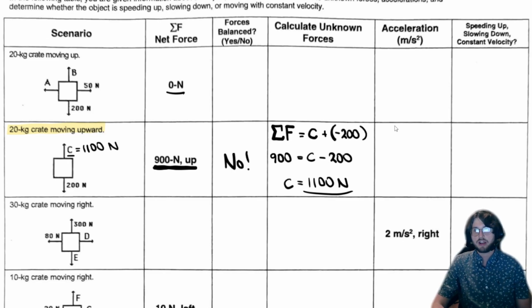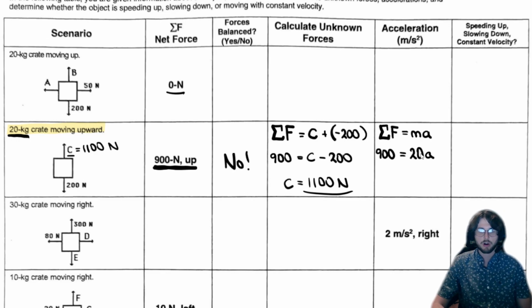Now, if we want to find acceleration of this crate, well, we already have the net force, so most of our work is already done, because the only other thing we need is the mass, and, well, we've got that too. So over here, we're going to write out Newton's second law in full. It's going to be that the net force equals the mass of the crate times the acceleration that we are solving for. So in this case, again, we're going to sub everything in. So we've got 900 newtons over here, and all of that's going to equal a mass of 20 kilograms times the acceleration we're solving for.